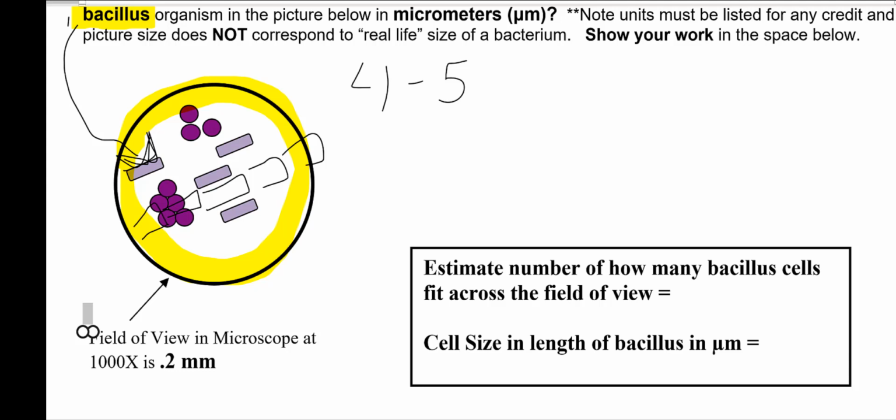And then all I need to do here, it's actually much simpler than you might think, because often students start thinking about calculating field size. But you don't need to in this particular kind of problem, and this is the most common one we see. You're already given the field size. That's the magnification. Here's the field size. So very, very few steps. You actually just need to do a simple division problem.